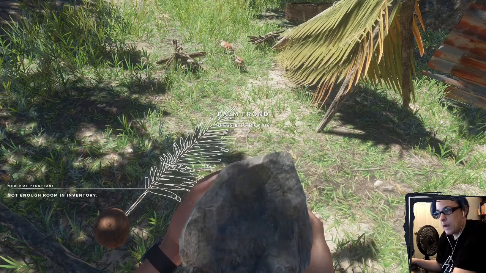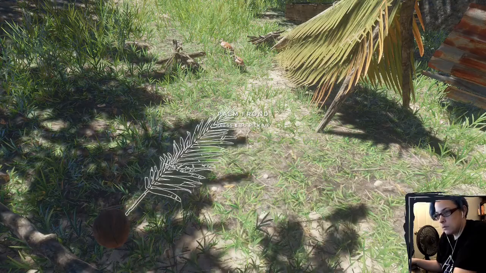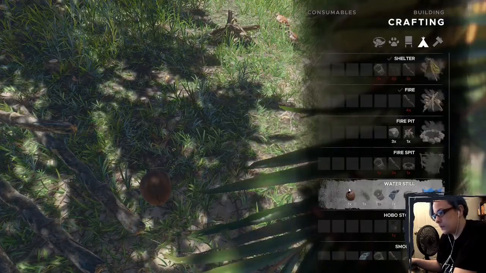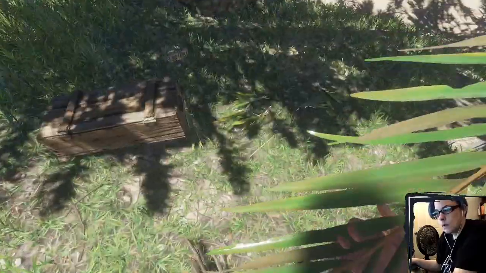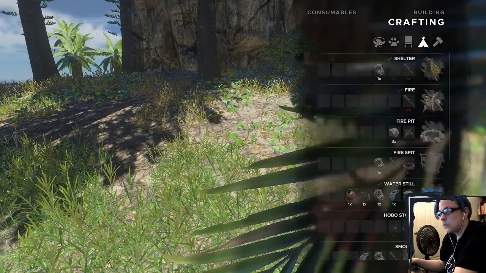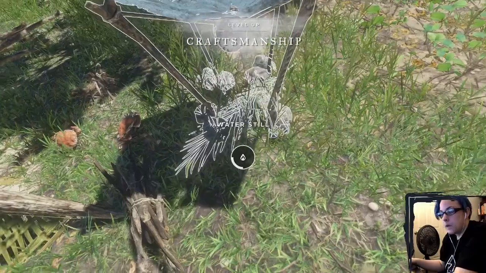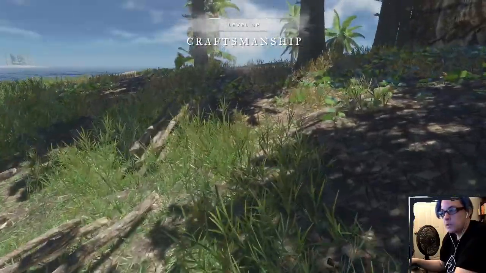I don't think I have to actually pick it up, but... Here, let's drop this wood and pick up our palm frond. Now, what do we need? The lashing that's over here somewhere. Dang it. Okay. I level up in craftsmanship. Yay me! I also need some palm fronds to put on that.